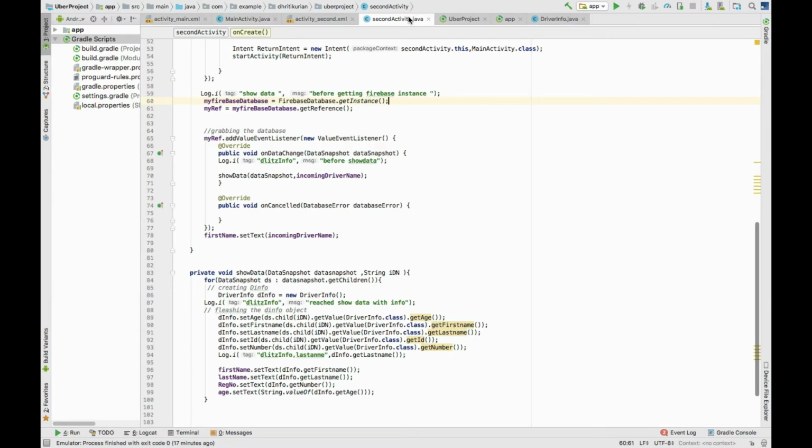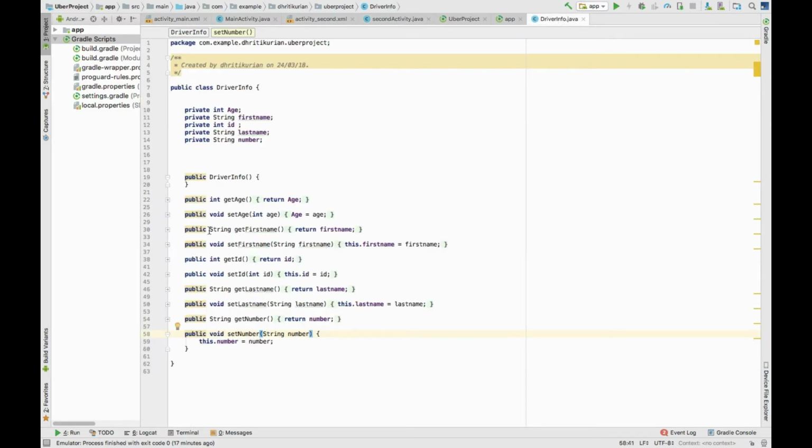So now let's move on to class creation. We have a class called DriverInfo, which is called while there's a change in the database. In this class we also build a receiving class for information that's returned from Firebase. The variables will be mapped to the ones from the JSON in the Firebase database.